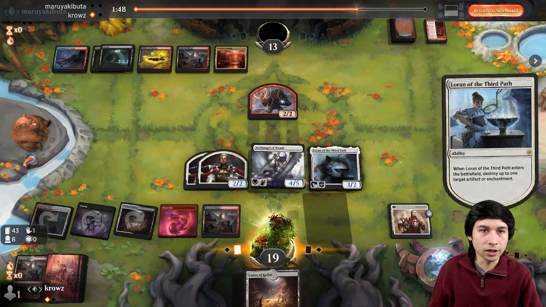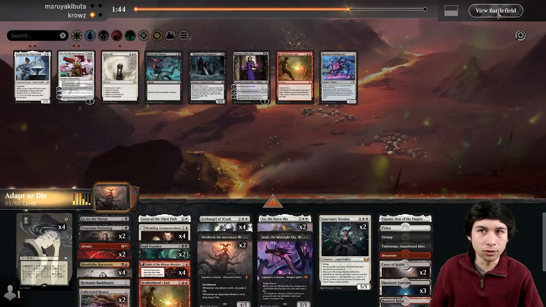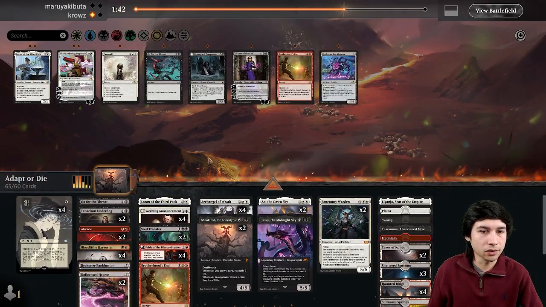I don't know if this is actually Grixis or not. I haven't seen a blue spell. But I mean, why would they be playing Coast without... Yeah, it just doesn't really make sense, does it?